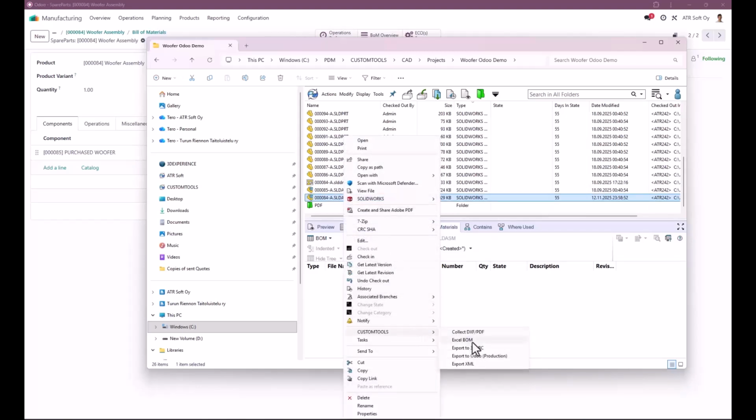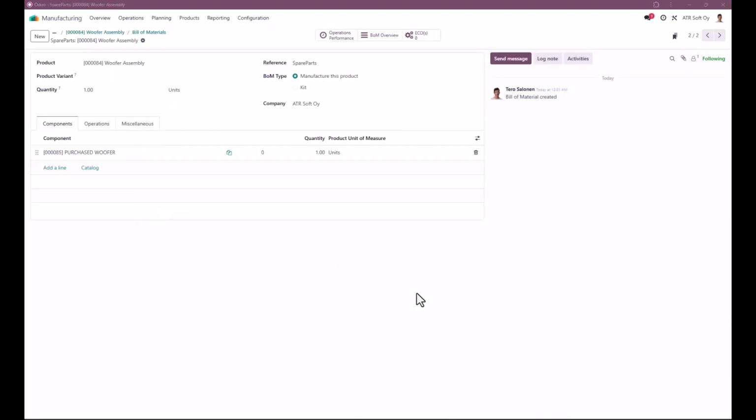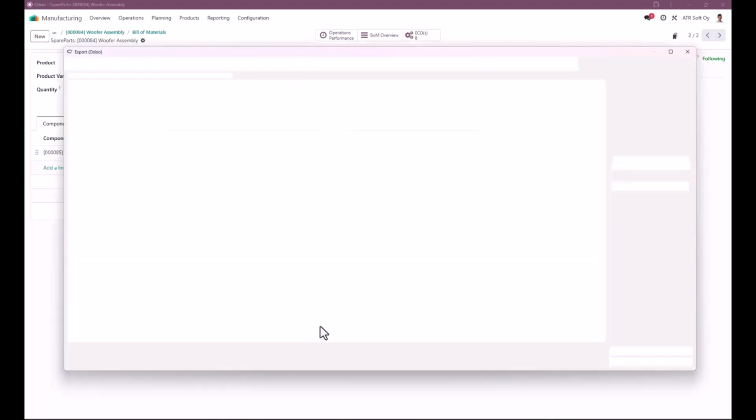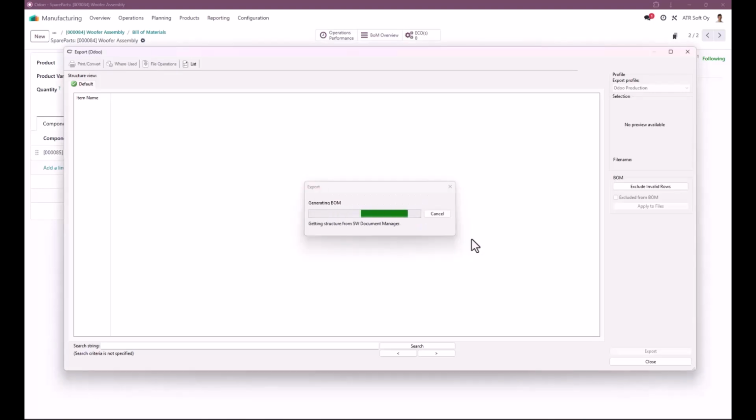and just in the right click menu choosing to export to Odoo, or then in workflow state transitions we can define that when we change the state, the export happens automatically. So let's say that something is approved, then the BOM is automatically also transferred to Odoo, and when that is done in PDM context, all the possible file conversions are run by using PDM tasks.